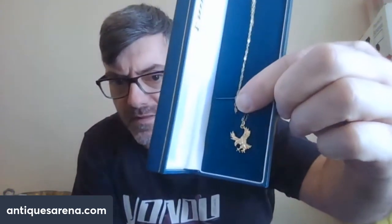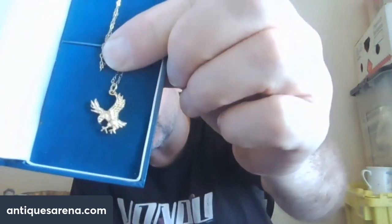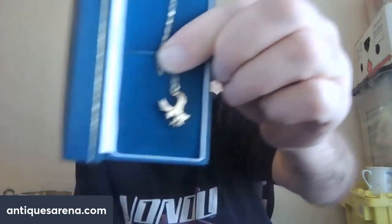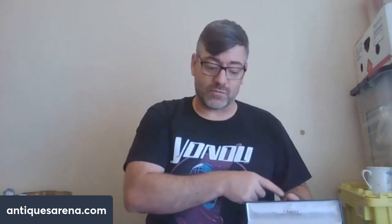The second piece — the chain is absolutely nothing, I'm not worried about the chain — but look at that beautiful nine-carat gold eagle pendant. It's small enough for a charm bracelet but big enough to be a pendant, and I think it could be an American eagle. All in all it's about 3.5 grams for the two pieces, so about £50 to £55 scrap value. If you can buy good gold like that at scrap value, you're not really losing — you can always melt them if you can't sell them.